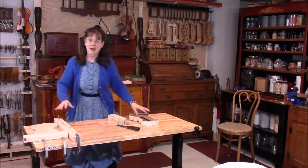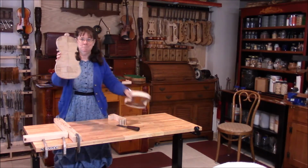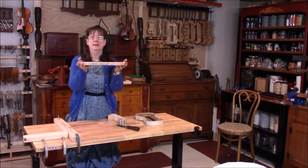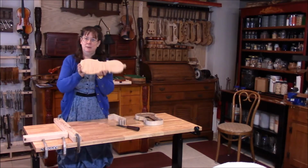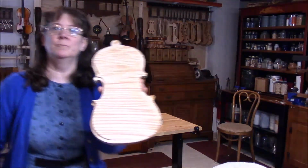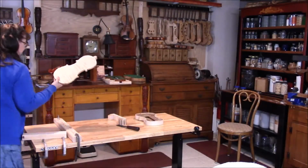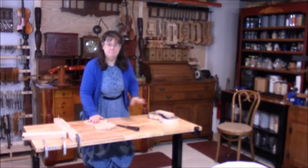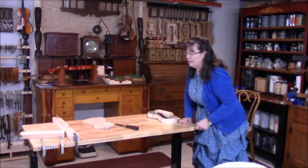So, I am starting out again on a violin I had started just briefly called the Shirley Violin, and that's for a special customer. We designed a violin just for her, and I think it's a great size, so I'm going to make another one of them. So we've got a beautiful piece of maple here, one piece back, and the scroll ready to carve, but I need to carve the back out, so I'm gonna raise my hand table.